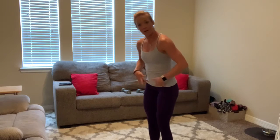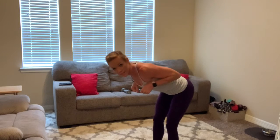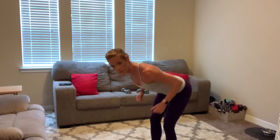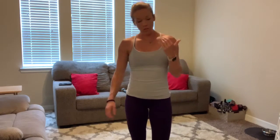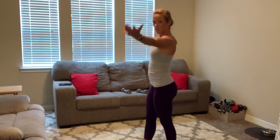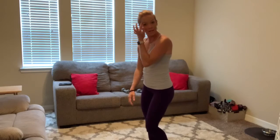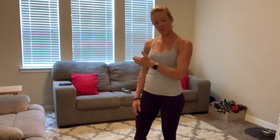Remember on your bent over row, coming down, staying flat, arms going straight back. So you're not here, you're not shrugging, straight back, okay? Make sure your core stays flat. For your second one, it's gonna be a lateral raise. Kind of you're gonna come in front just a little bit, but your palms are gonna be up. So there, okay? Notice I'm not coming all the way out, low in front of the body, okay? All right, and then as soon as we're done with all three sets, we're gonna jump in, we're gonna do a plank, shoulder taps, we have 30 taps, okay?